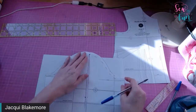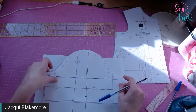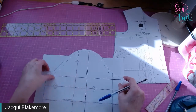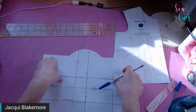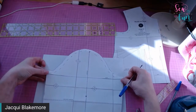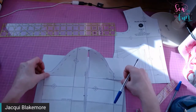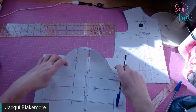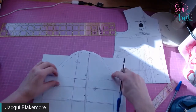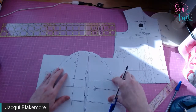If I put this with the center there, I can just see through where the cross is. And then what I want to try and do, if I can grab hold of it, is grab the two underarm pieces and just pull out evenly away from that middle line. And I want to try and get these top bits to overlap.